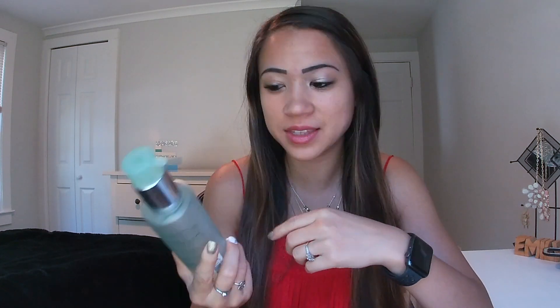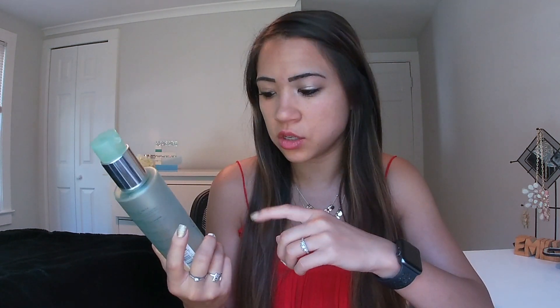Switching topics to skincare products — this is the wash I use to wash my face by Clinique. I really like their products because they are customized to you; you work with a specialist and find out which formula you need for your skin. I have really dry skin, so they found one that's good for dry skin that doesn't burn my face. A lot of other products would burn my face because my face is so dry, so I really have to take care of it. This one works really well and I use it basically every day.